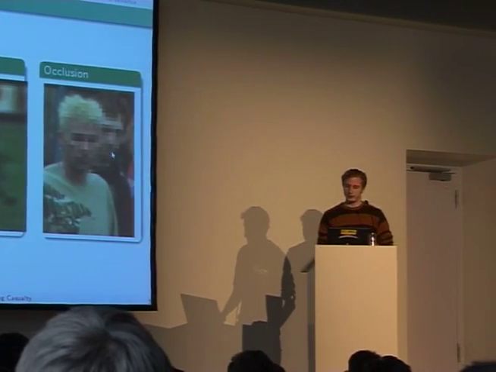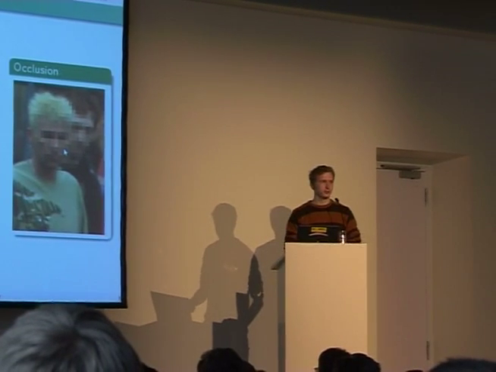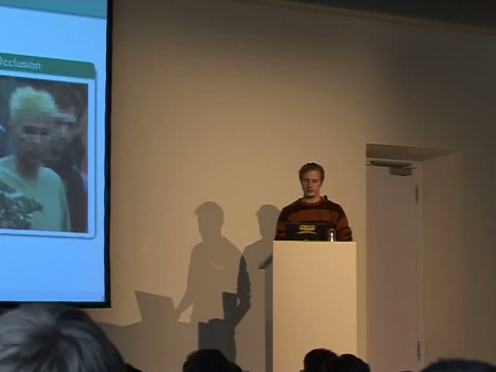Here you have two persons, or actually a third one in the background, and they partly occlude each other. So you can only see one, here the one person you can see full, you can see his face, the other person is right next to it, you can only see half of his face and not much of his body, and this person is almost completely invisible. So these are some of the issues that we have to cope with.